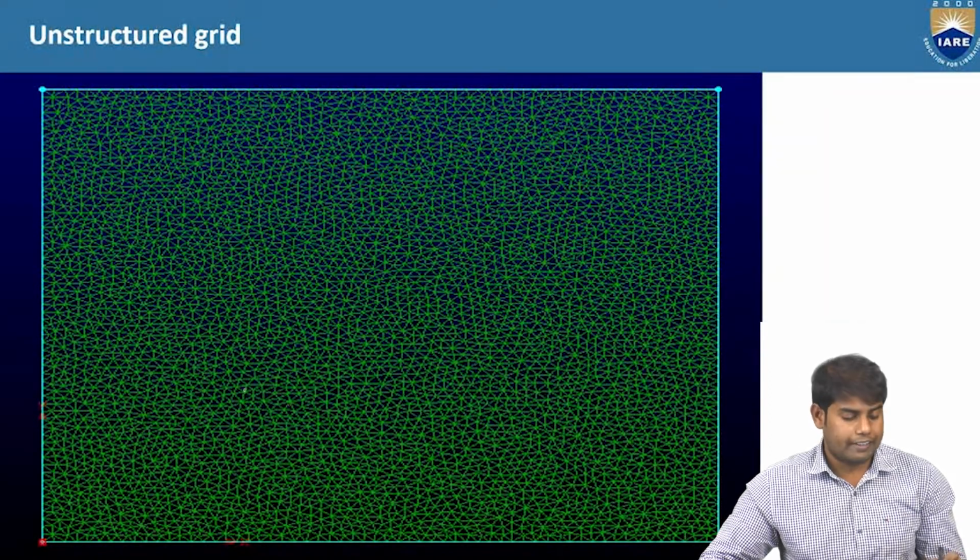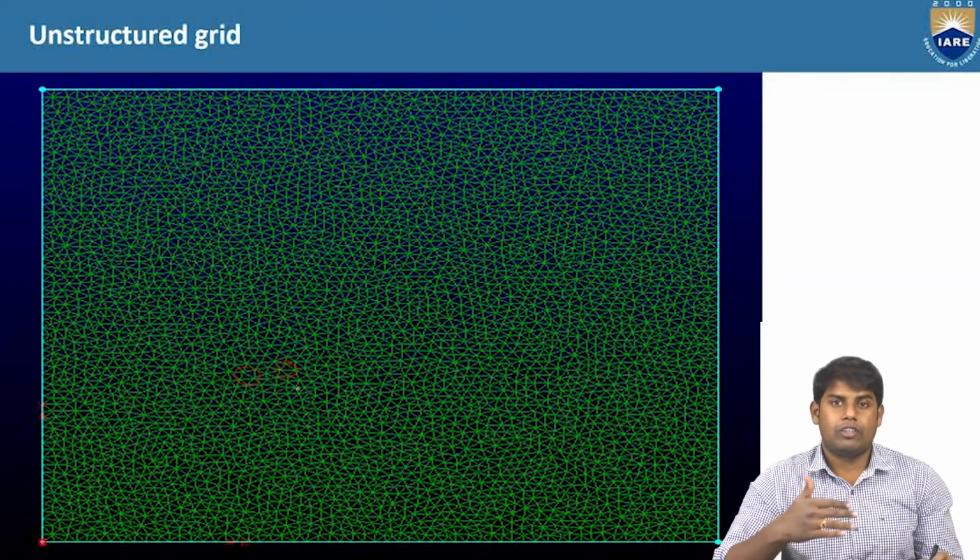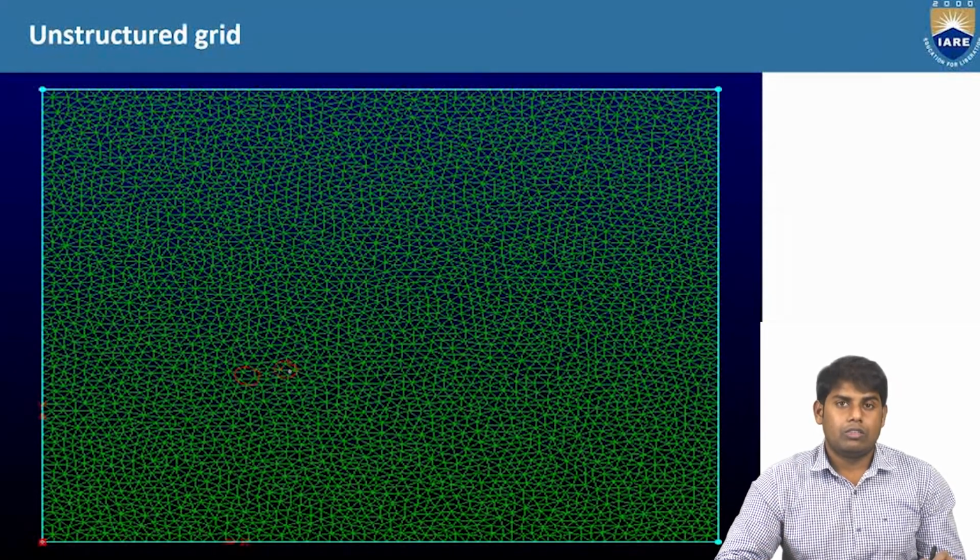And here you have the unstructured grid. So what is an unstructured grid? The difference between structured and unstructured is that here you can see the cell is triangular for 2D. For 3D it would be a tetrahedron. What is happening here? In the unstructured grid, the cell is formed of 3 node points, and for a particular node point there are many neighboring node points. And the advantage and disadvantage of the unstructured grid is that the mesh performance will depend upon the type of geometry.